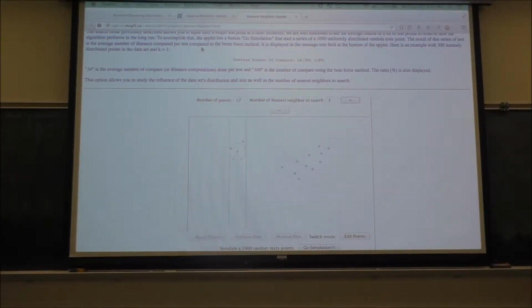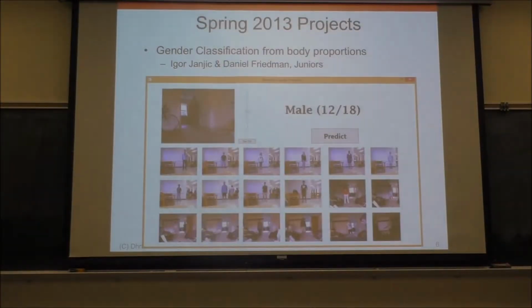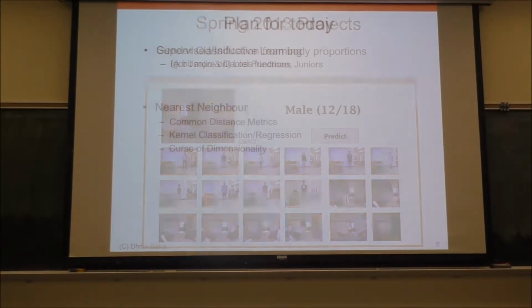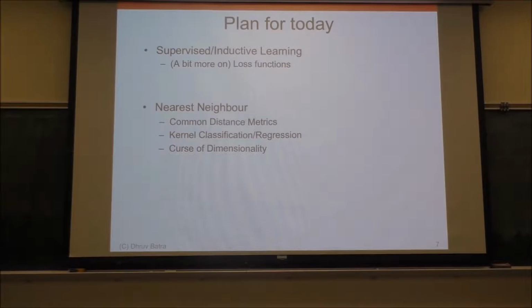Alright, so that's where we were last time. And this idea of confidence ends up being quite useful. If you can measure how many of your neighbors agree, it gets you some sort of confidence. So today, what we'd like to do is expand a bit more on our discussion about loss functions and how we measure performance. Now that I've presented a sort of trivial algorithm to you, I can break down how you know how well it's doing. We looked at that last time, but I'd like to expand on one particular thing today.